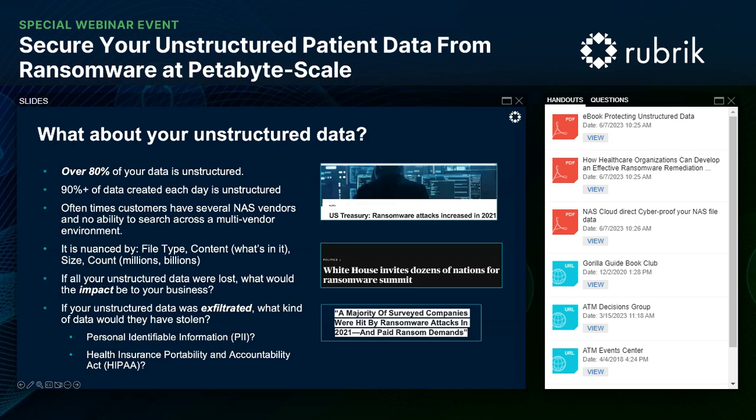And with ransomware, you also have to always assume that if you get hit by it, your data is exfiltrated. And if that data is out, what kind of data has been stolen? Is it PII, HIPAA, PCI information, or is it something that you don't care about? These are factors that you may not have thought about in the past, but now with ransomware at a heightened pace, you have to start thinking about all that.